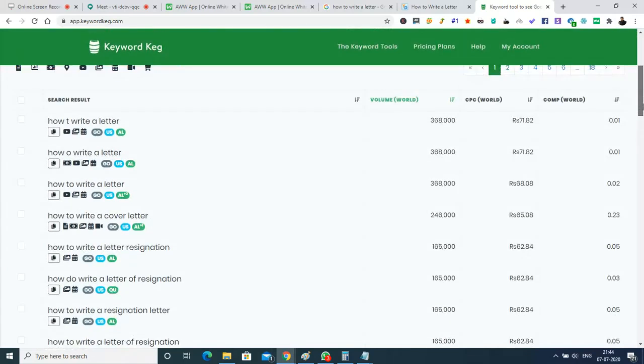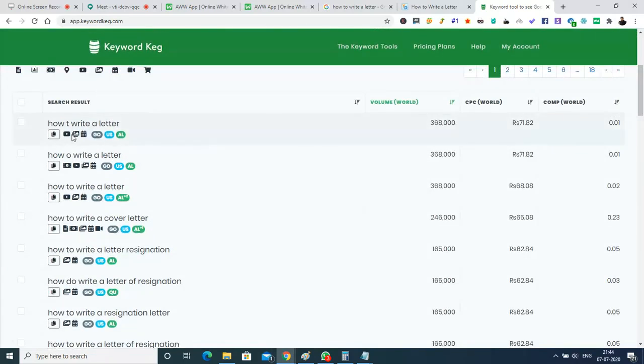So what do I have here? There is a spelling error, and that spelling error is making a lot of searches. Otherwise, I think the same search has been duplicated. We will leave these two things which are misspellings, and let us search for how to write a letter.